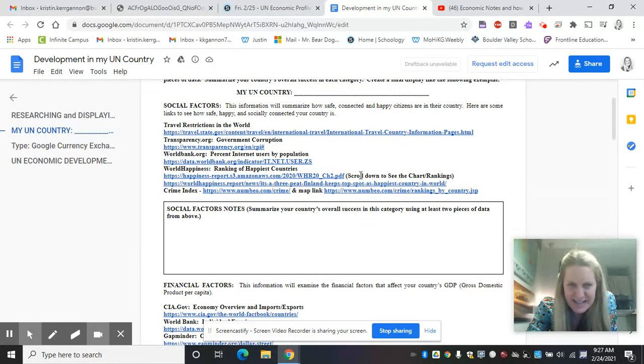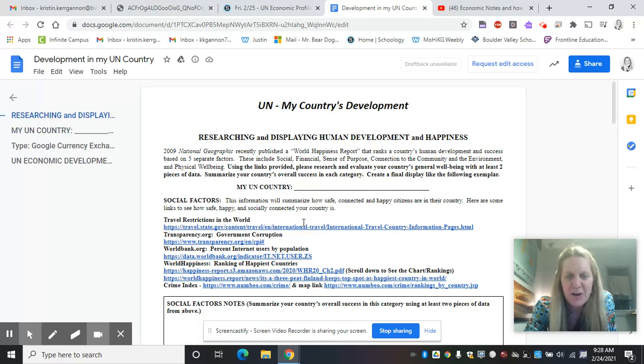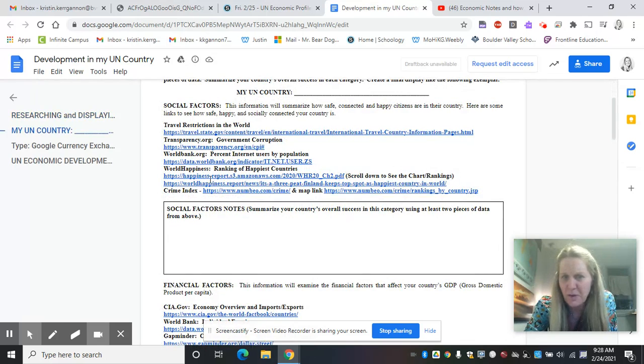We started this Thursday where you were looking up some facts of social factors. We need to find your Human Development Index facts, what supports how well your country is either developed or not developed. For social factors, any of these would work. I don't know if all of the links are working, but you can try, and find at least 2 social factors, and then you have the data.